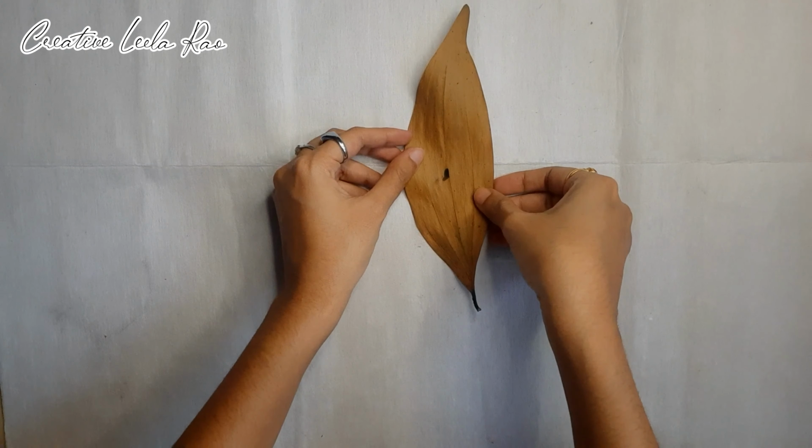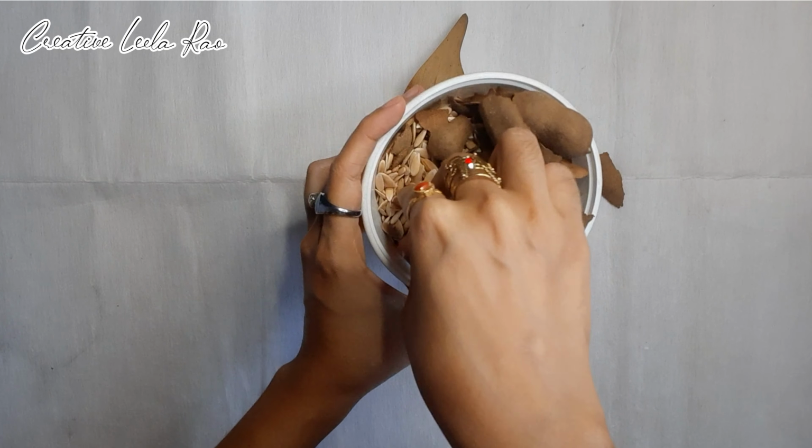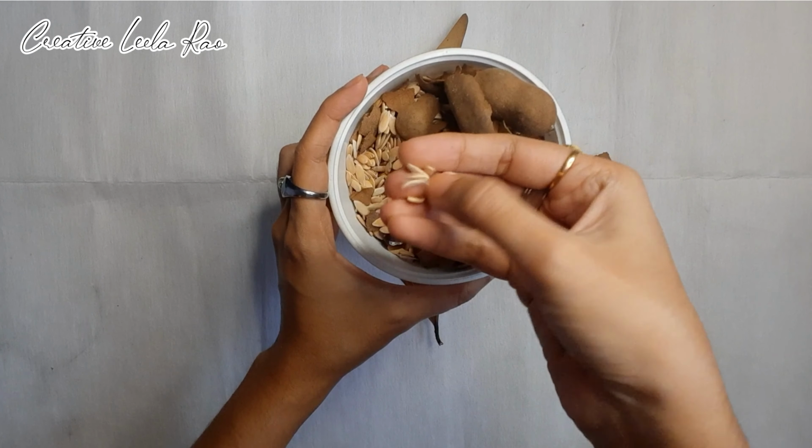I'm gonna try some art on this dry leaf. I was storing musk melon seeds for a long time, so today I'm gonna use it.